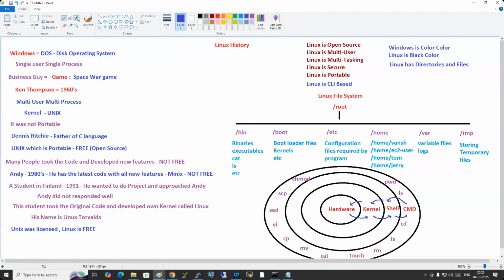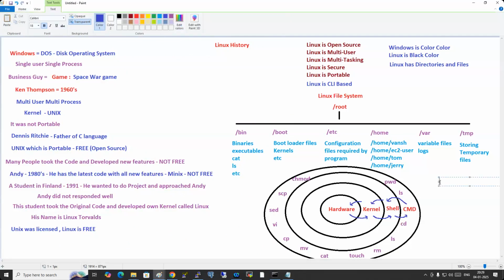And shell is important here. We have different types of shells, but we don't need to go deeper. We call it bash shell. Bash shell, K shell, C shell, Korn shell. All these shells will be under which directory? Bin directory, all these binaries.